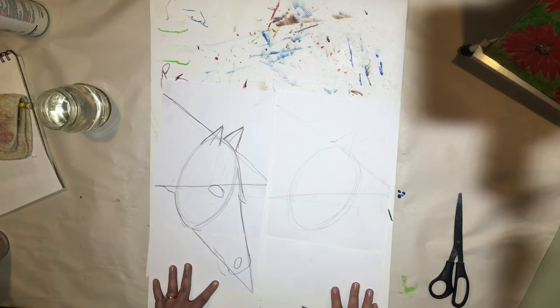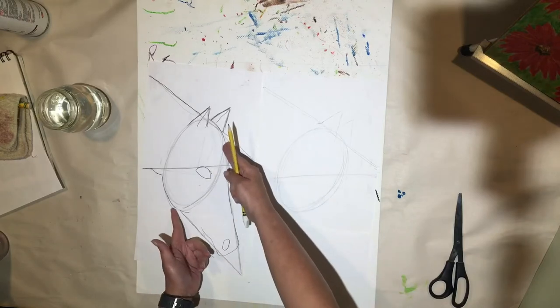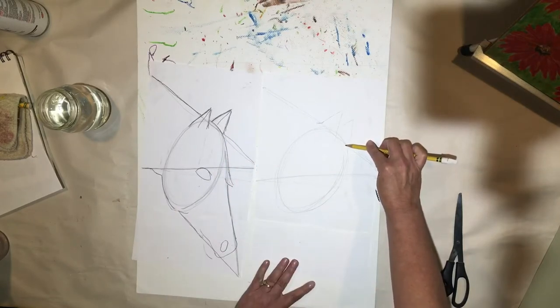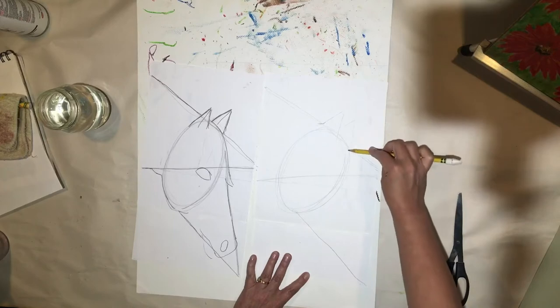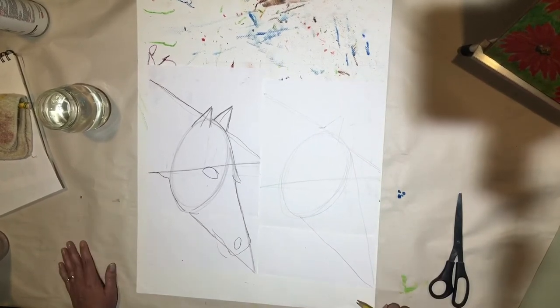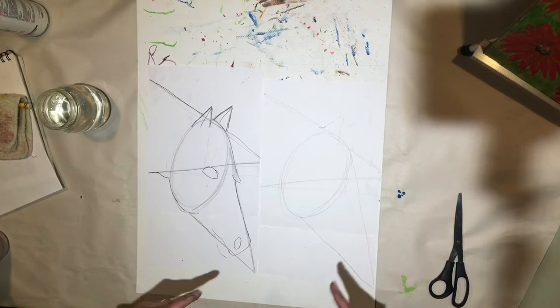All right, so now moving on, I'm going to come off of this. And I'm coming off of the top part of the oval here, and I'm kind of bringing it down to a point here. So this is going to be a point here, and this is going to be a point here. Well, it doesn't look much like a horse. And that's okay, because again, we're just breaking it down into basic shapes.